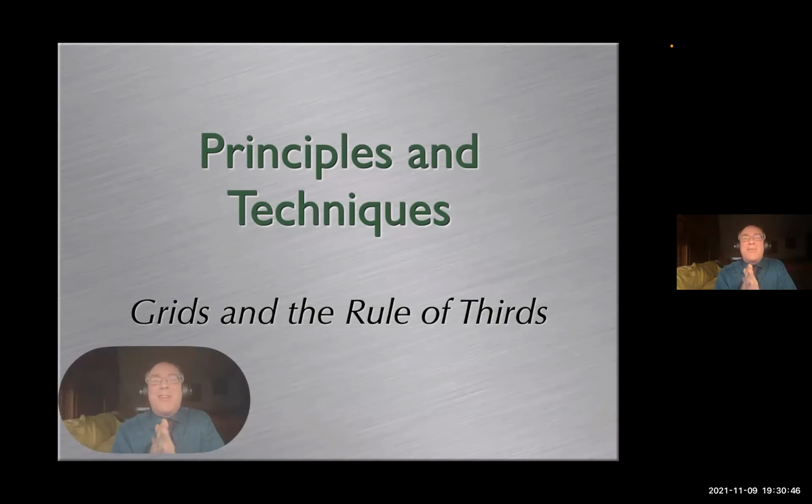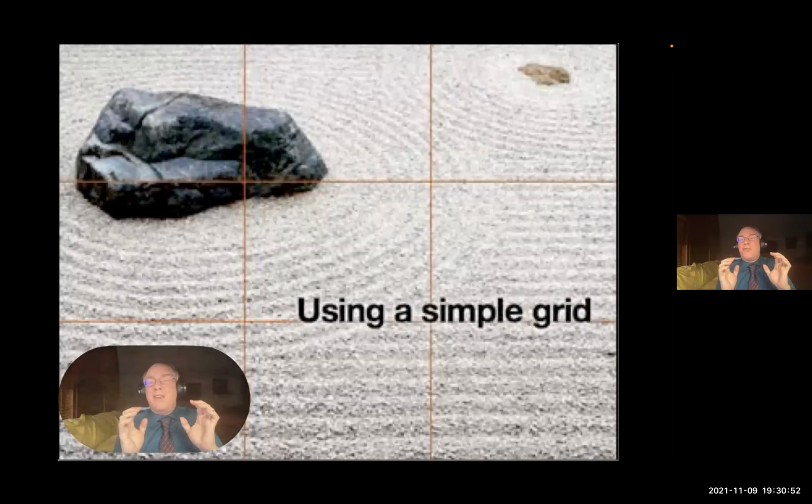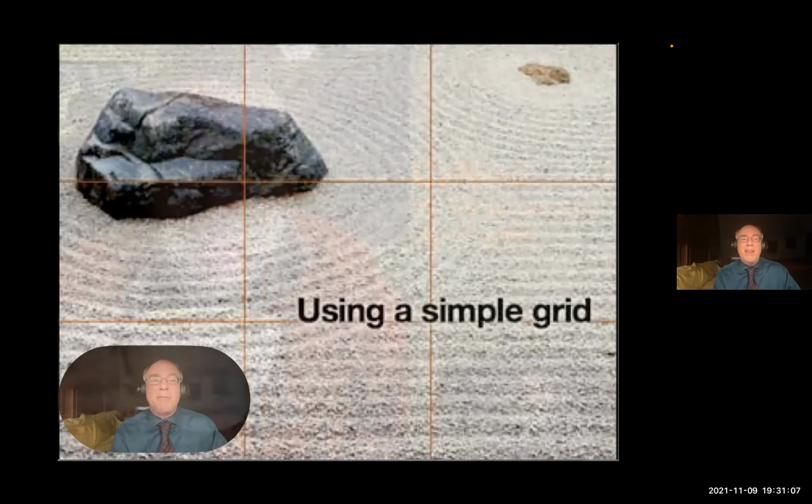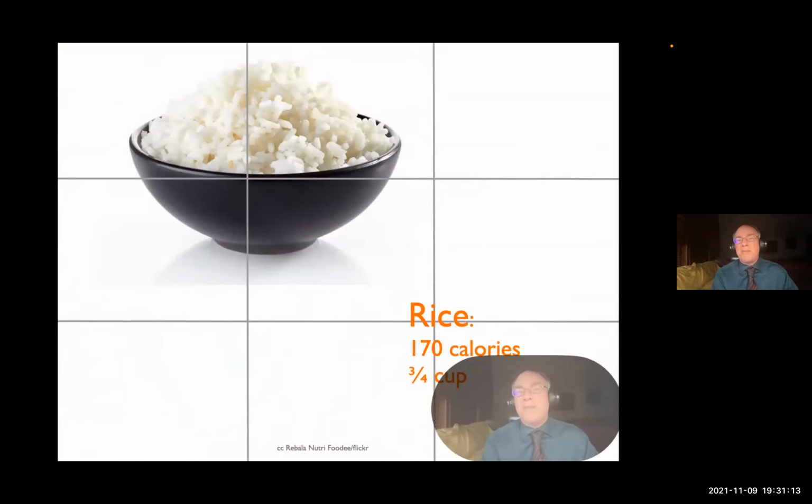Photographers have developed the rule of thirds for framing their shots. Subjects in the middle of a photograph make photos uninteresting, they find. But if you make a grid like a tic-tac-toe board, the 4 intersection points are called, get this, power points. Try to place your subject there rather than in the center of the slide. Here you've got the eyes and the word caffeine at a couple of the power points. And same here.